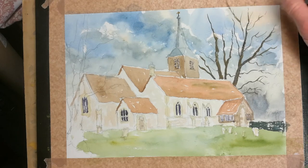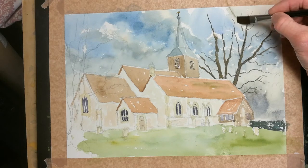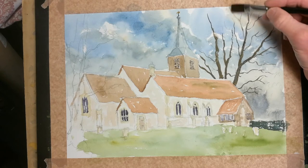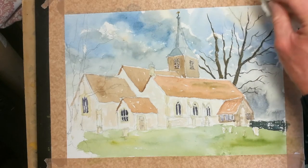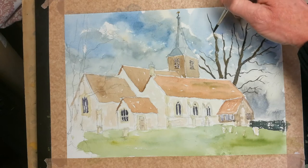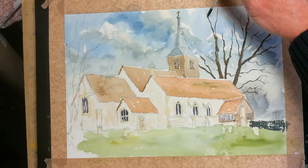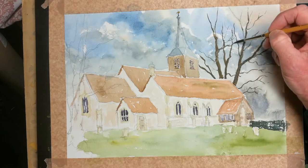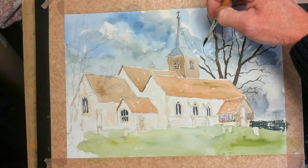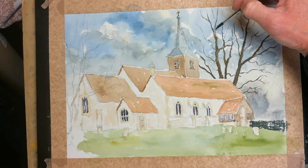And I would suggest when you're learning, you don't put too many. Let's just remove that. That didn't work out. So if you make a mistake, get some water, lightly damp it, and remove most of the colour. Lightly damp it. There we are. And once that dries, I'll go over that again. As I say, you don't want to put too many branches in at this point. The tree has got to be believable, but you can always add more. My old favourite saying, add more, but you can't take away.